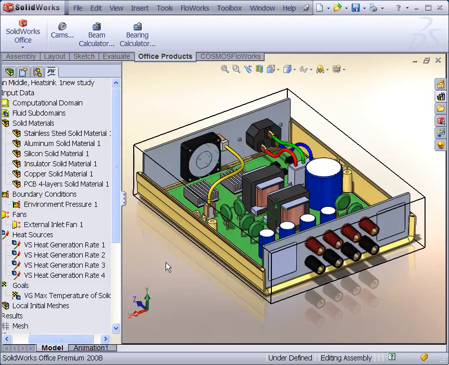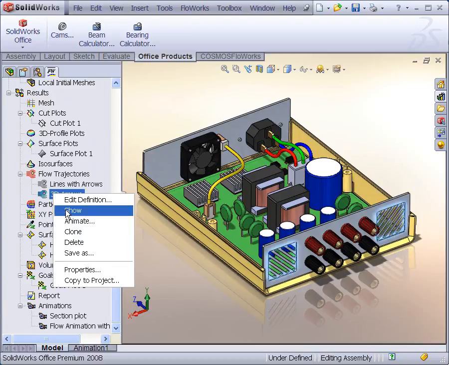Flow simulation is a very powerful package for helping us verify the function of our design and also for choosing which design is best. You've probably seen the PowerPoint demonstration where we discuss the design problem of cooling inside this power supply enclosure. What we're going to do now is show the results interactively and look at the benefits we get with flow simulation in helping us understand our design.